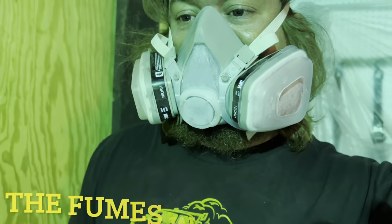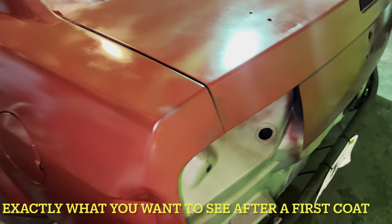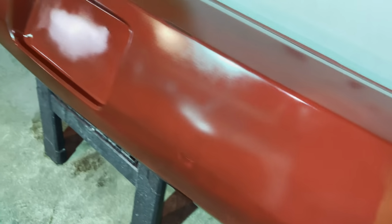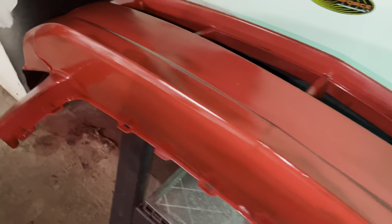Just real quick, obviously I'll be a little muffled, but this is what we got after our first coat. So the first coat's down. Obviously we don't have max coverage, so you don't want to spray it too thick, make it run, and all that other good stuff. But we got a bunch of red parts. It's looking good. That was just one coat. Sunlight, I can't even see back here when I was spraying it. But it's red, that's for sure.